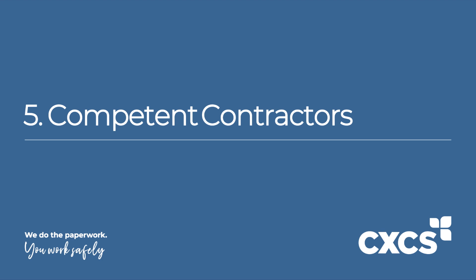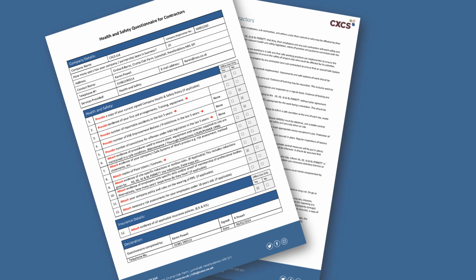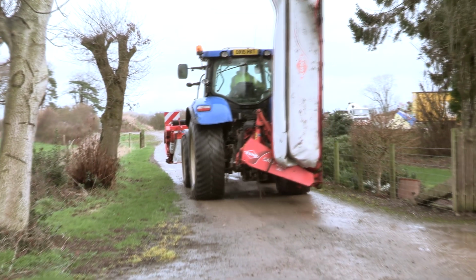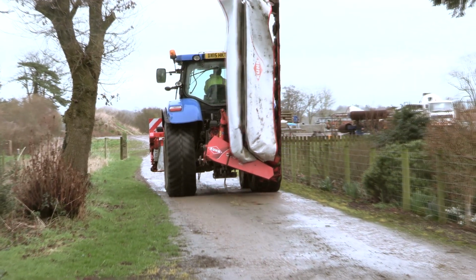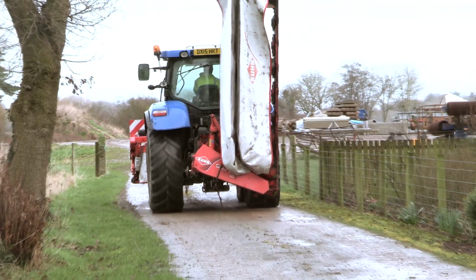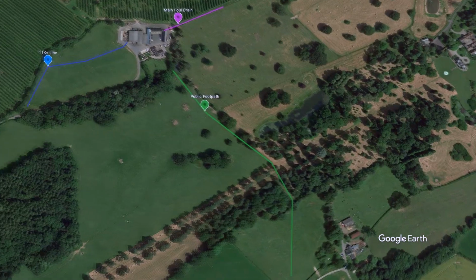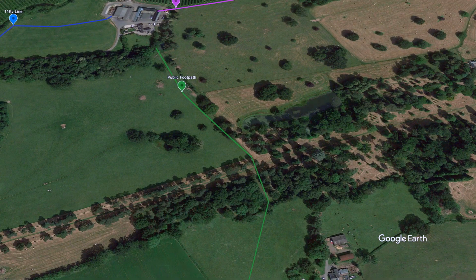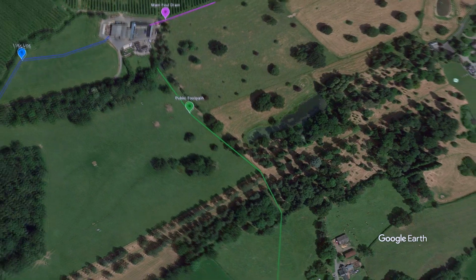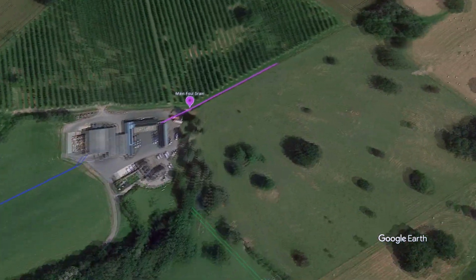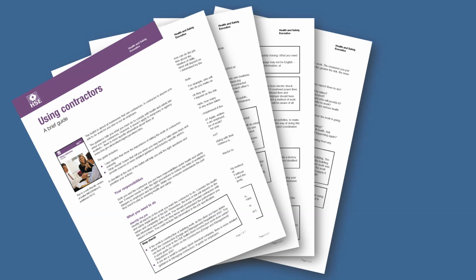In Section 5, you will find contractor management forms, which all contractors working on the site should complete. You should also be checking for and recording competency through evidence of training and qualifications and collecting copies of public liability insurance. Where applicable, you will find contractor safety maps. These should be annotated with overhead power lines, public rights of way, and any site-specific hazards. Once complete, maps should be shared with contractors and all staff members to ensure they are aware of these hazards. There is also Health and Safety Executive Guidance in this section on managing contractors.